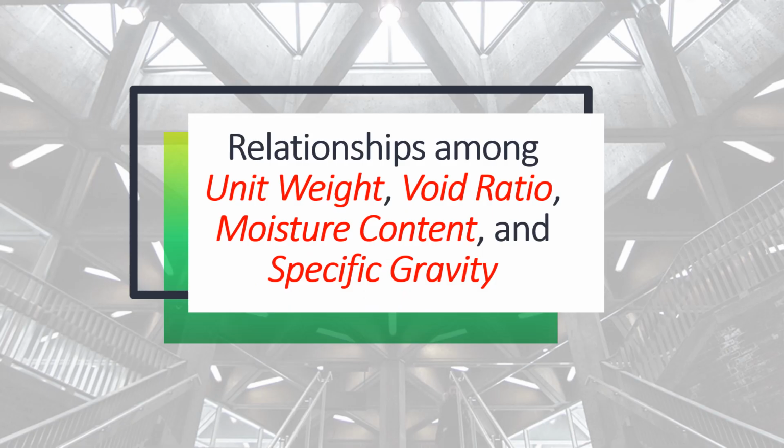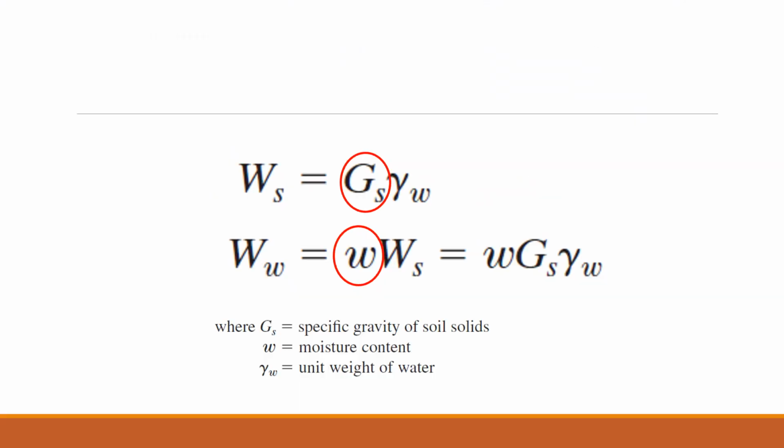So now, since na-establish naman nato kung unsa gyud ang unit weight, void ratio, moisture content, and specific gravity of the soil, let us also explore the relationship between these properties. In some cases, if we are asked to solve for the unit weight, ang given lang is void, di ba? We know that the unit weight is equal to the total weight over the total volume. So what if dili siya given sa problem nga atong gina-solve? Ang given lang is the value for void ratio, moisture content, and specific gravity, or any of these three. So maunang explore pa nato ilang relationship.